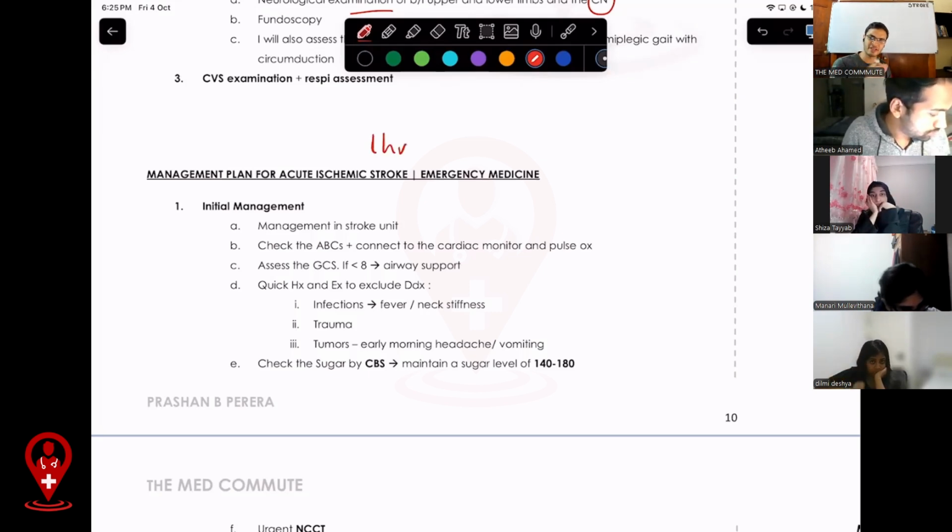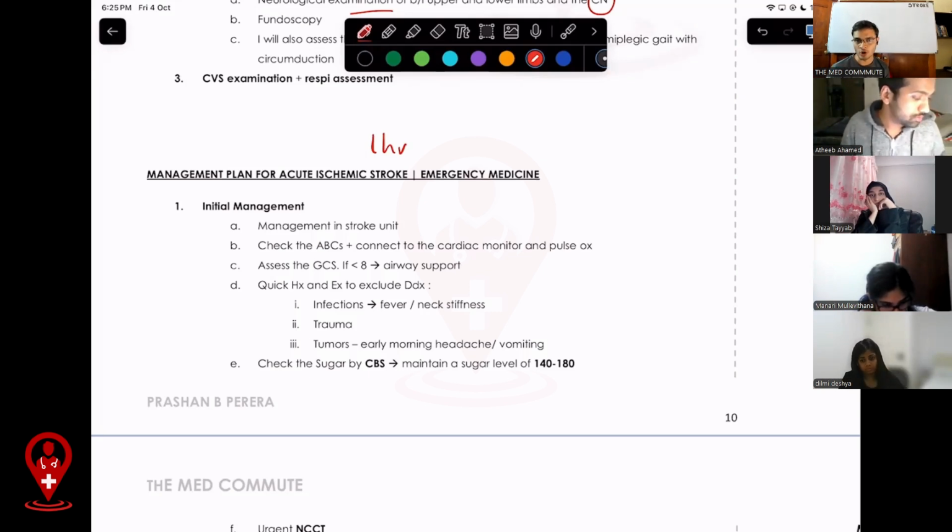Look at this, guys. The first thing, when there's a high degree of suspicion of stroke, we transfer the patient immediately to something called the stroke unit, right? We don't keep him in the normal ward. Especially in our setup, in base hospitals and above, we have stroke units. Peripheral hospitals might not have one. If there is no stroke unit, use the acute side bed, it's okay. But it's better, there is a mortality benefit associated with the stroke unit.